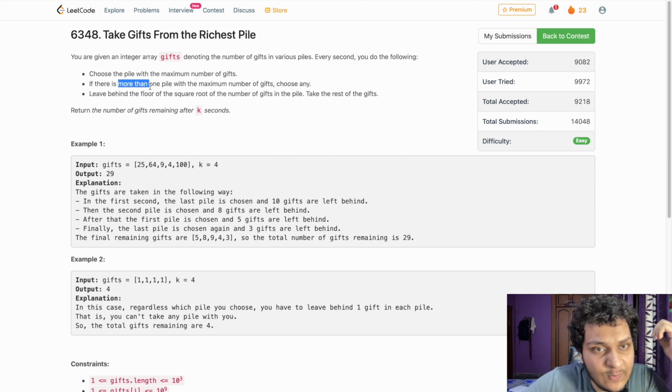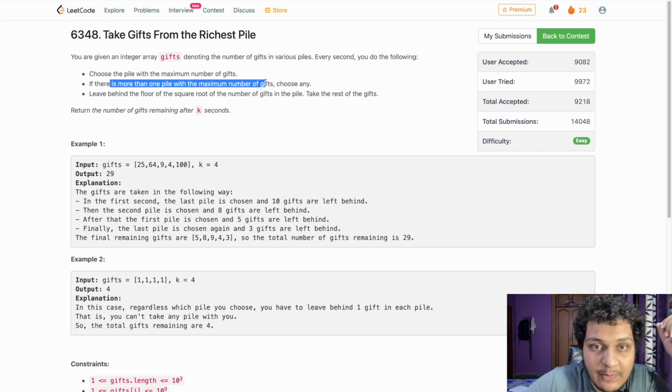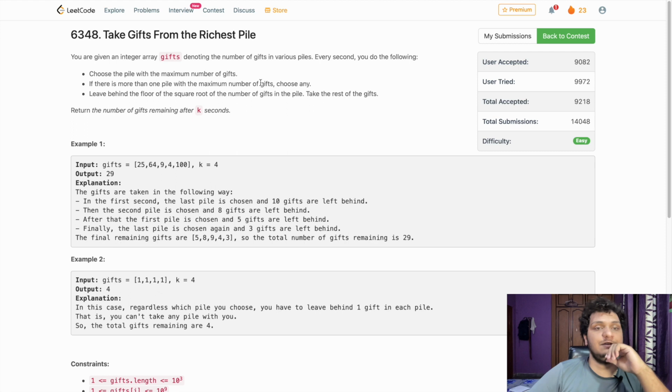We have a set of three rules. Choose the pile with the maximum number of gifts. If there is more than one such pile, choose any. Leave behind the floor of the square root of the number of gifts in the pile and take the rest of the gifts, and return the number of gifts remaining after k seconds. So every second we have to take gifts. This is the set of rules.